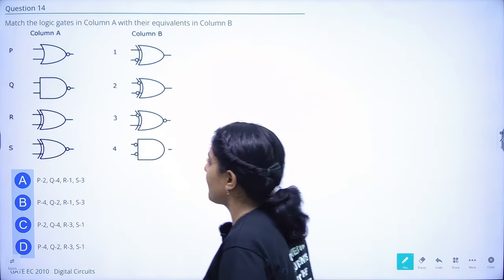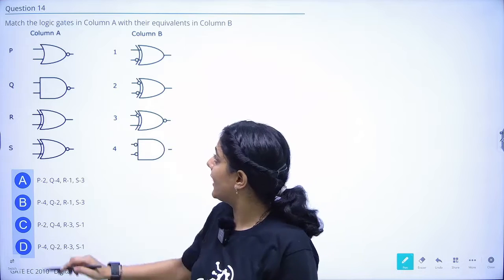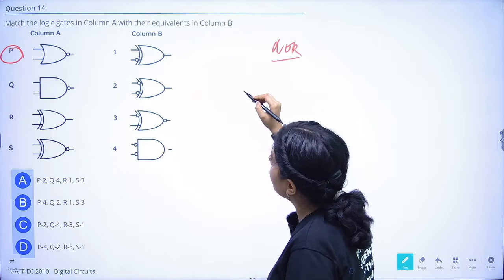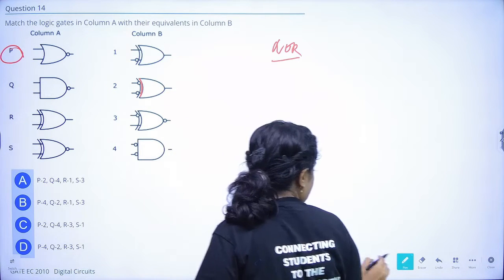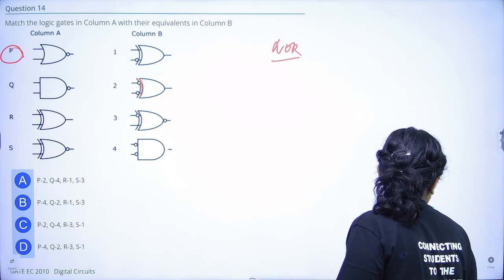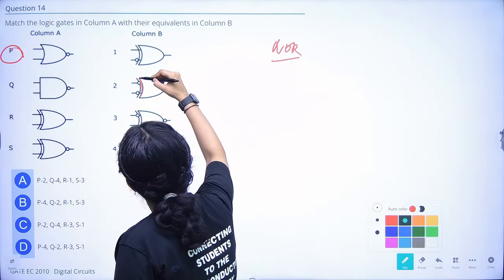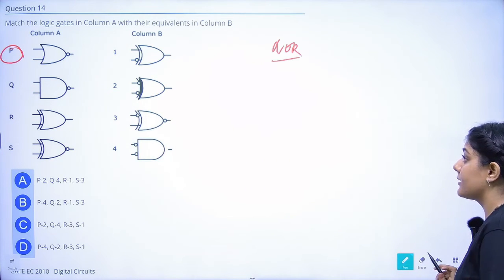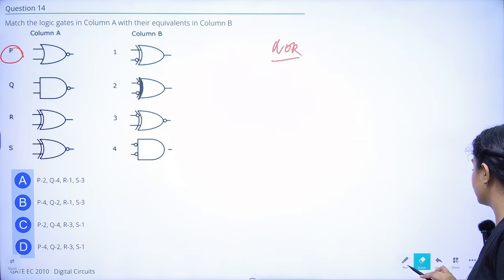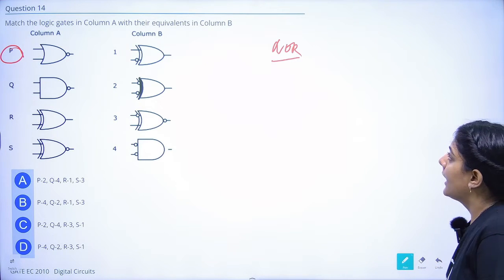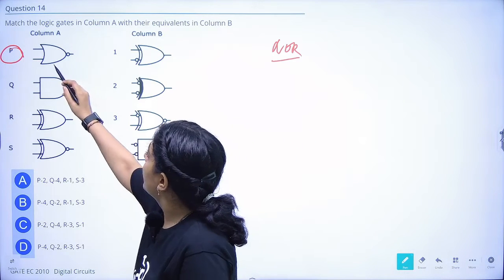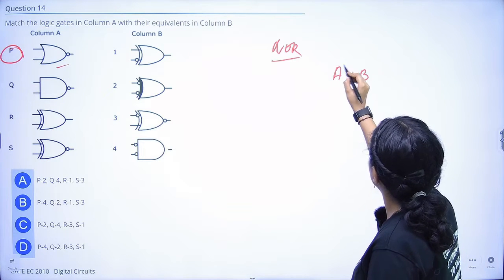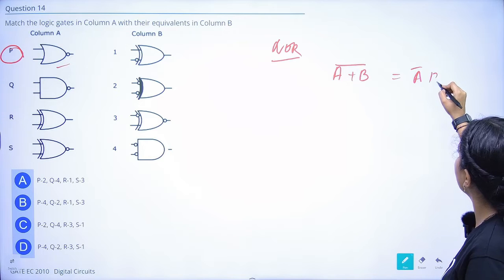Next question says that you have to match the following. Okay, I'll start from 1. P is what? It is a NOR gate. There is one change here in this question. This is not XOR. This is OR only. Right. So this is NOR gate. So NOR gate is given as A plus B whole bar. If you solve it, it will give you A bar B bar.